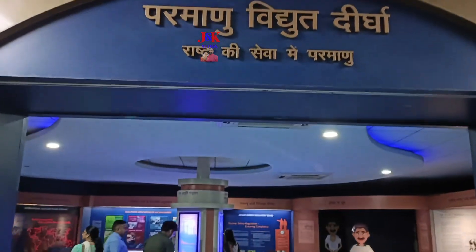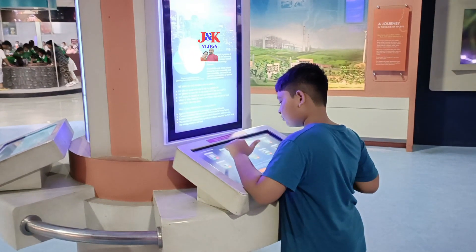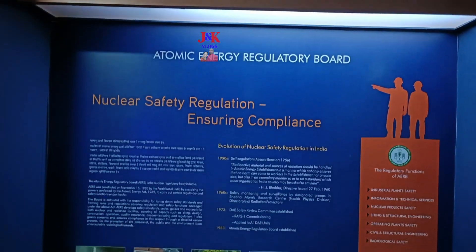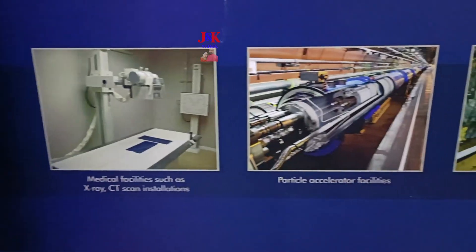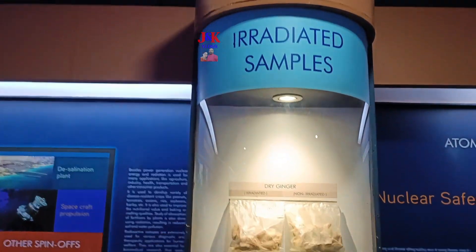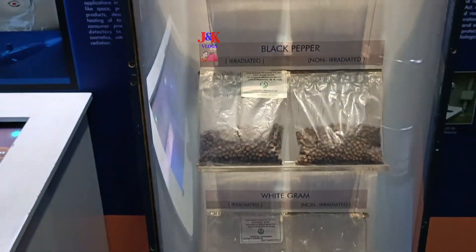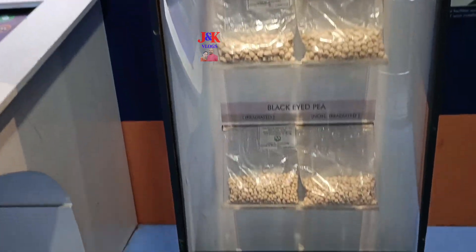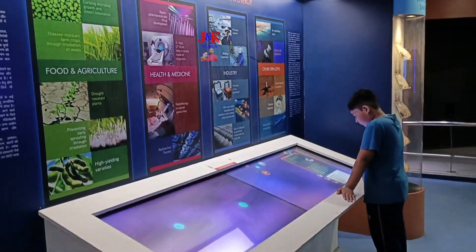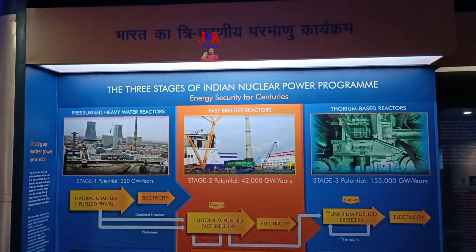All of Nuclear Power — Nuclear technology has many things: it is electricity, it has medicine, it has research tools, it is a friend of the farmer, it is a detective, and much more. The gallery has a fascinating audiovisual and interactive feast in store for visitors, with an array of over 60 permanent exhibits depicting the various aspects of nuclear energy and applications of radiation for the betterment of human life and the environment.